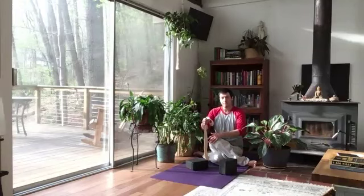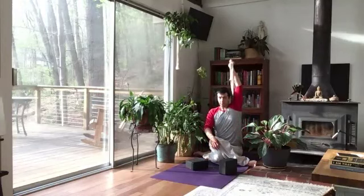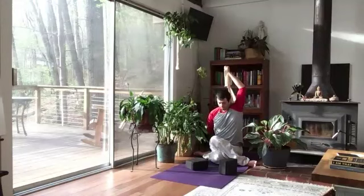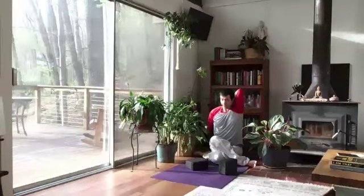With your left knee on top, you're going to reach your right arm straight up in the air with the strap. Then you're going to wave at me with your left hand, reach it behind your back. Now lower your lifted hand so you can hold the strap with both hands and walk the hands closer together. Try to bring your spine very upright and keep walking the hands a little bit closer, even if it's just an imaginary walking closer together.